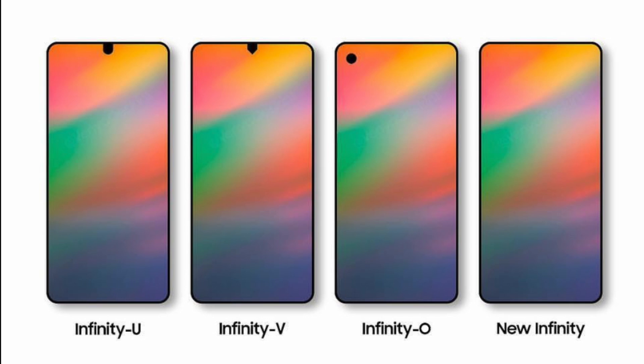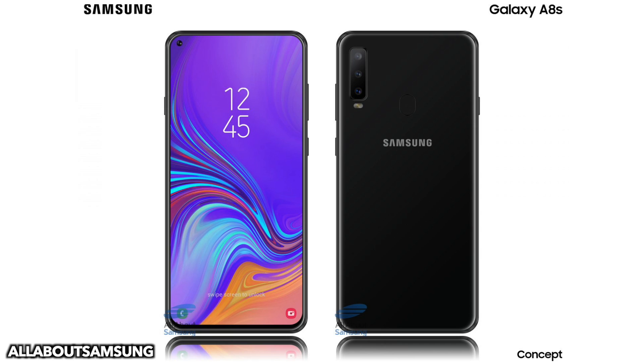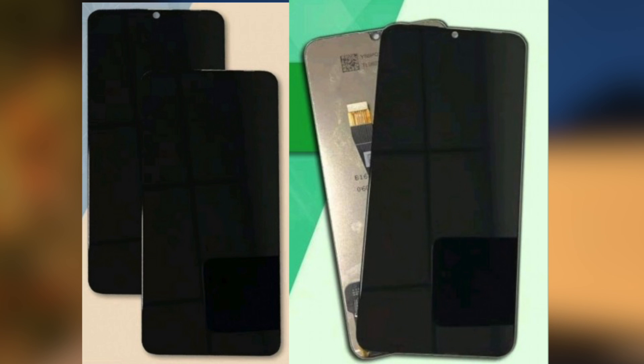Now on to the Infinity O display — a huge topic we've been discussing on the channel. We have our first visual leak of the panel itself showing a hole in the center. This is said to be the panel for the Samsung Galaxy A8s, the first phone coming with the Infinity O display in early 2019, even before the Galaxy S10. The hole is even smaller than a teardrop notch, powered by a Snapdragon 660 chipset. It won't be flagship level, but will use flagship level design, with triple cameras on the back. This leak gives us an idea of what to expect on the Galaxy S10, where the hole could be on the left of the display.